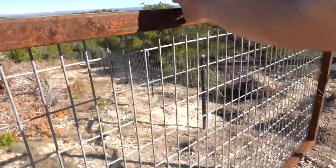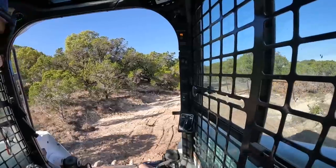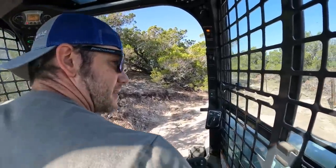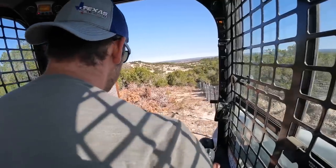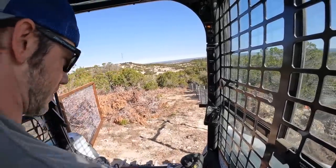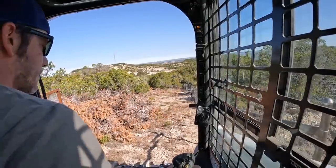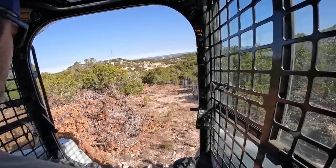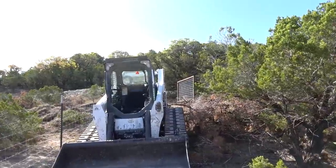Let's see if I can get the skid steer through this gate. I don't know that I can — that's going to be real tight. I really need to be able to get this thing through there so I can flatten out a spot for a little barn. These tracks are wide. It might just barely make it. Oh — we got it! Piece of cake. Yeah, that was perfect. I need to get all these cedar trees out of here eventually; the ones that are just piled up are in the way. That big thing fit through that little gate perfectly.